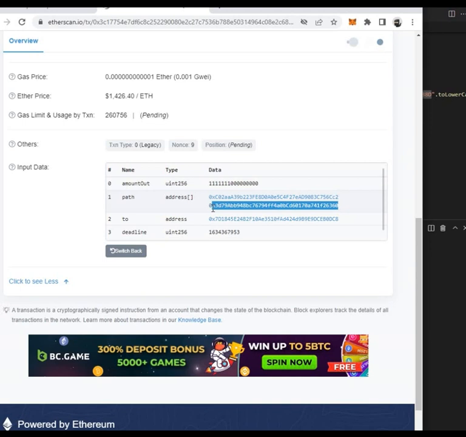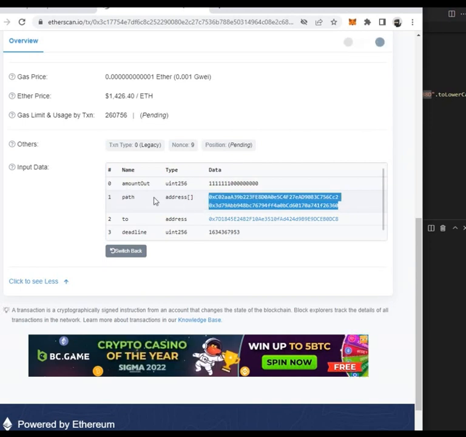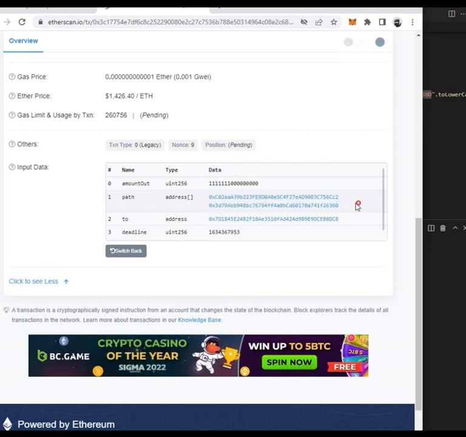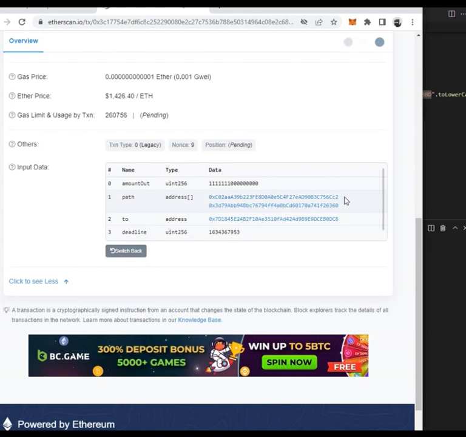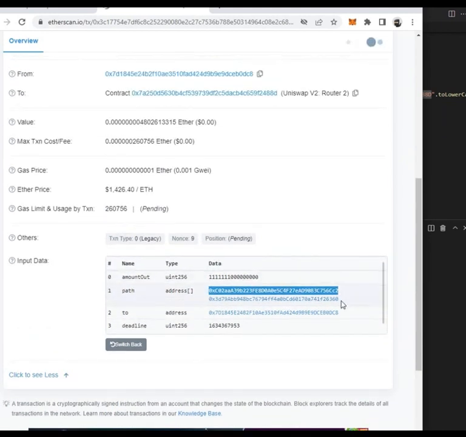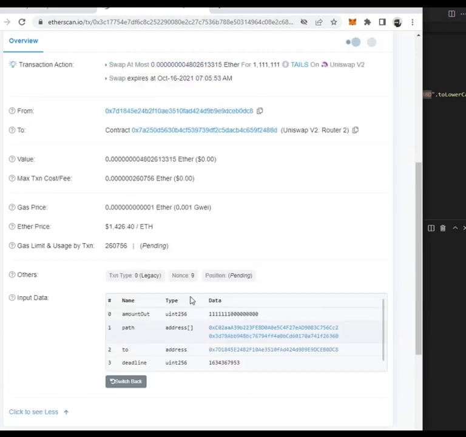So the first one is a token that's being paid, and the second one is a token that's being returned to the address. And the thing is that sometimes you have inefficiencies in the market prices, and if you pay token A, you get token B, and then you change token B for token C, you will get more of token C compared to the situation where you pay token A and directly turn it into token C. This is called arbitrage, and there are many robots out there looking for these kinds of chances to profit.